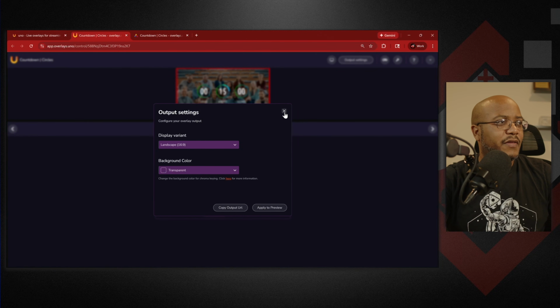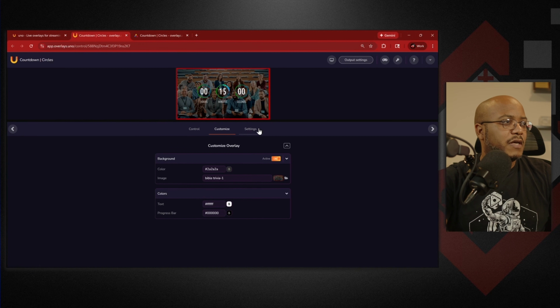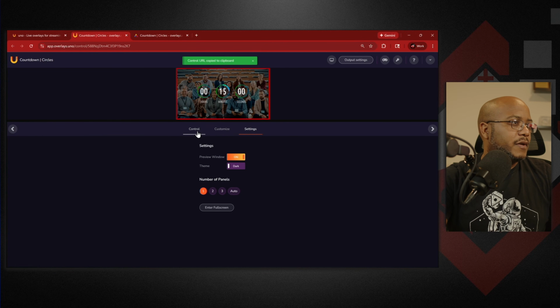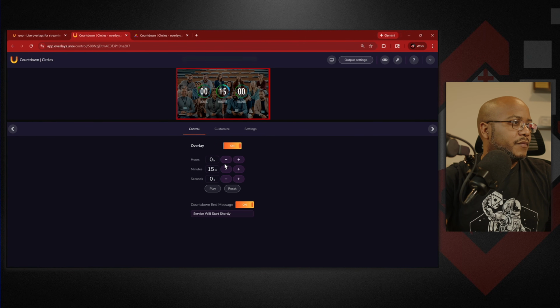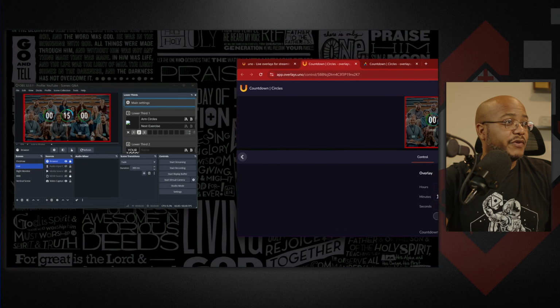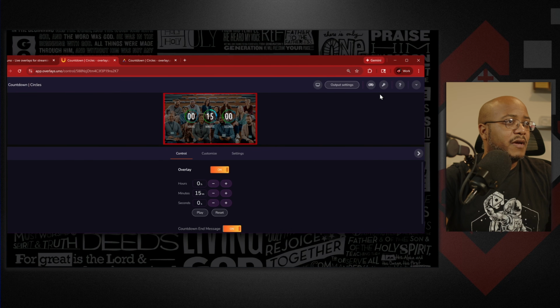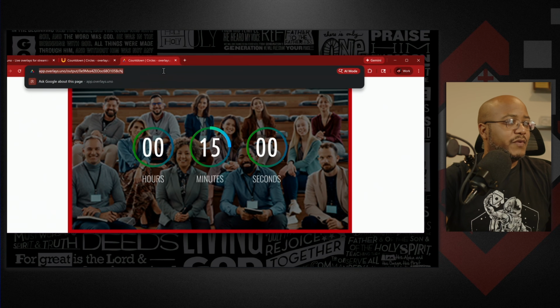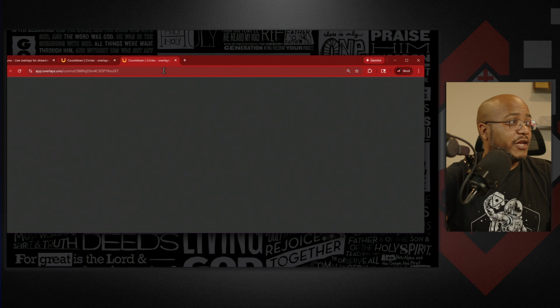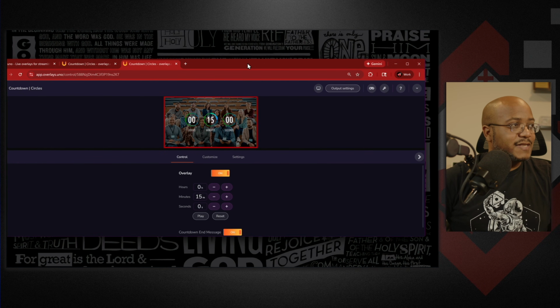So we've already got that. And now we have controls as well. So do we want to actually start the countdown and all this other stuff like that? So we hit play and I'm going to slide this over so you can actually see both of these at the same time. There's actually a URL that would give you nothing but the controls that you could integrate so you can make it a lot simpler.